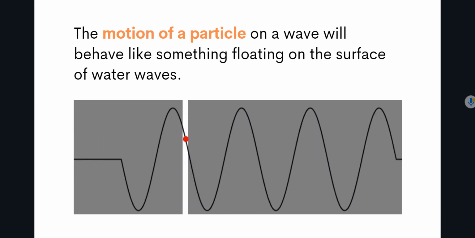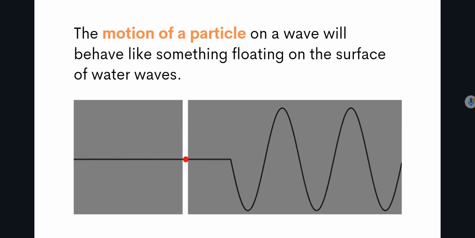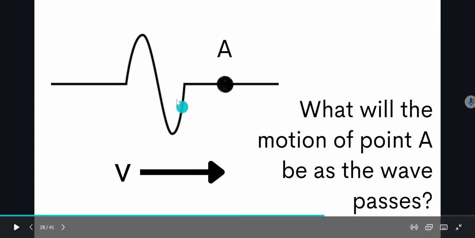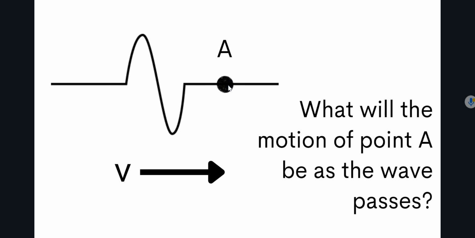Now, there's going to be several questions for you to practice on. Here's one right here, an example of one. Position A is a position in a medium, and this wave, this energy, is going to move from left to right across the screen. It's going to move through this dot. So our job is to identify the next motions that this particle would move, right?